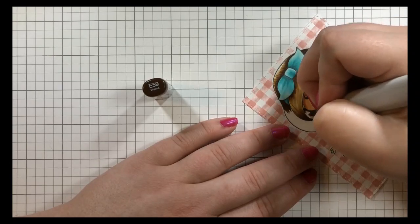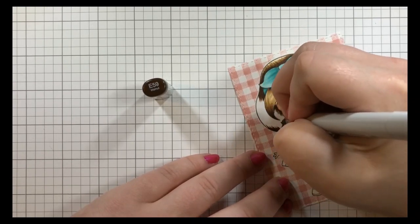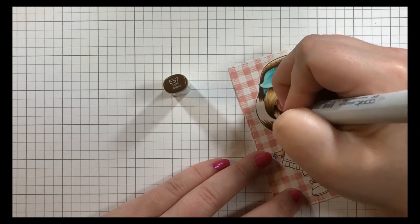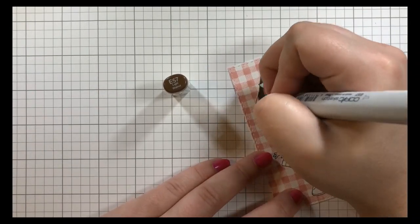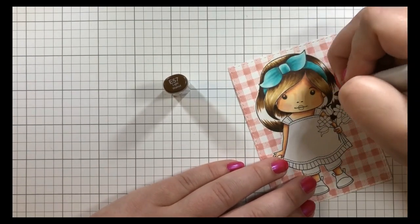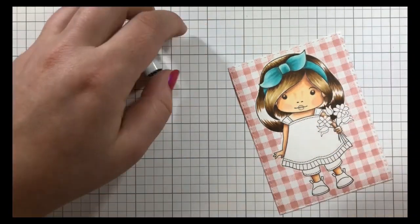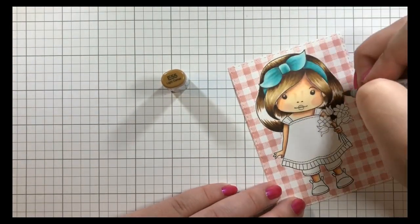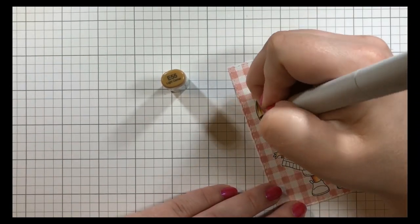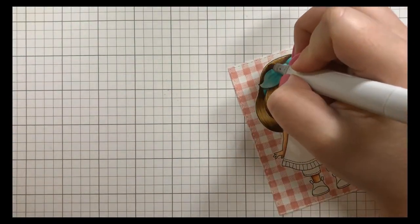For the left side of her hair, I am concentrating on the darkest area being behind her face and the bottom of her hair up. And her hair is curved around, so you want to make sure that those flicks are going in that curve. With the mid-tone, I just extended those out, and then I'll go in with my lightest color and basically do the same thing. Now, if you want to preserve your flicks and have the dimension of her hair, you don't want to overblend. You just want to quickly go over with your lightest color, extend the flicks out a little bit. It's never going to be perfect, but in the end, you'll be able to see all those highlights and all those flicks to give it dimension within her hair.